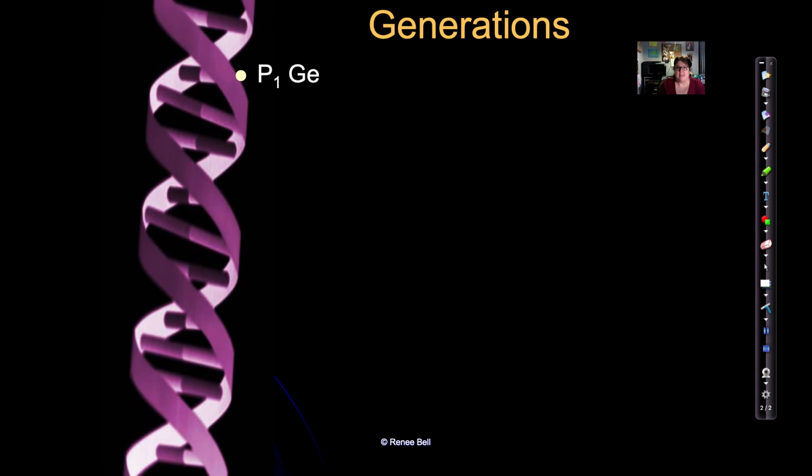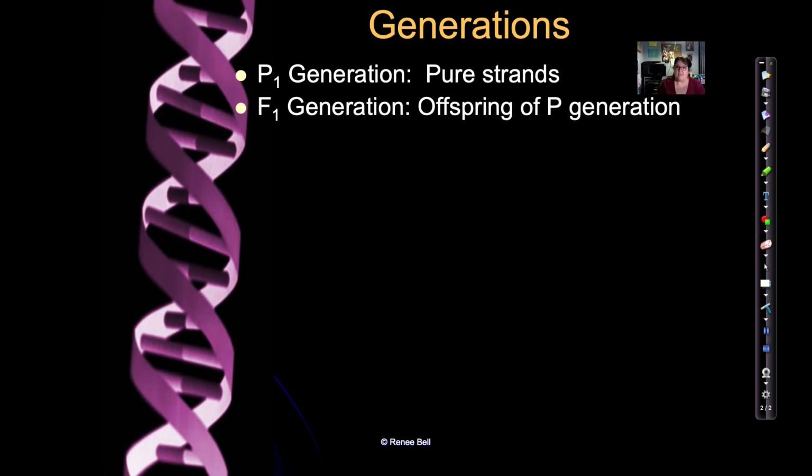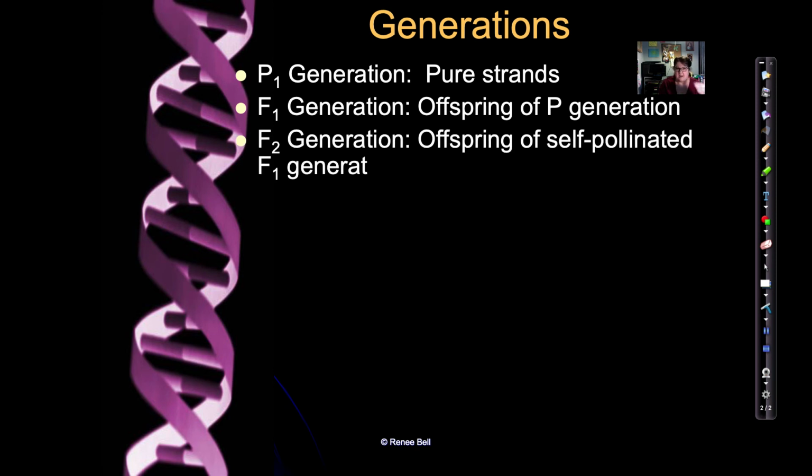Okay, so the first generation, the one that's pure, that has self-pollinated, and it's as clean as it's going to be, we call that the parent strand. That's the P1 generation. When the P1 generation is crossed with each other, then you get the F1 generation. Then we will cross the F1 generation to get the F2 generation. Sometimes I say, think of it as parents, grandchildren, and then great-grandchildren if you wanted to do it that way. Or you could do it the other direction, but yeah.